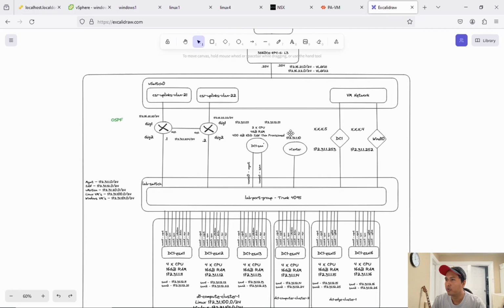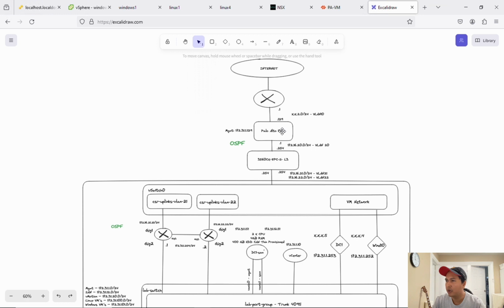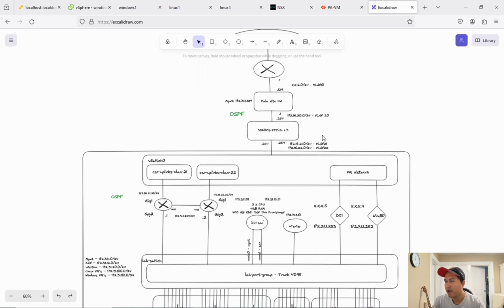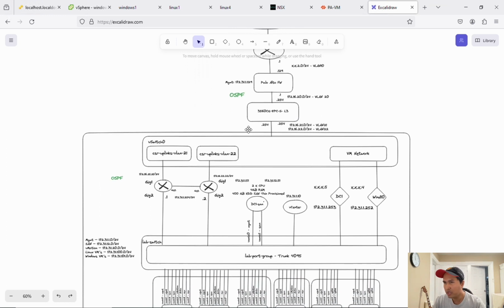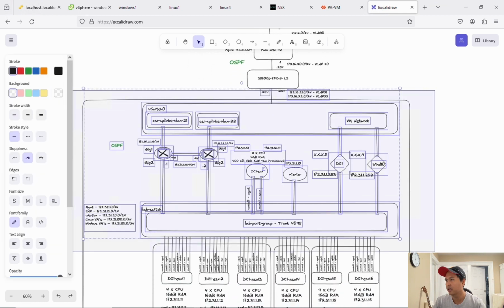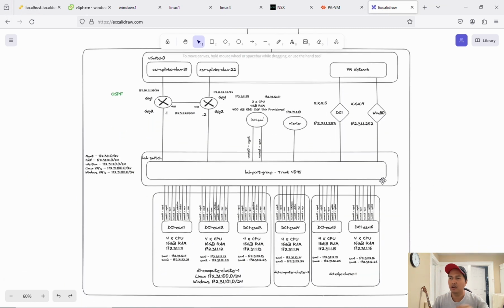We're going to migrate VDS VMs to N-VDS, which is the NSX port group. So let's start now. Our topology, we have our internet, we have our home internet. I have a virtual Palo Alto here at the top, and I have a physical layer 3 switch. Then in my physical layer 3 switch, we connected a server. This is the server, and in the server I install ESXi, and in that server it's a nested.